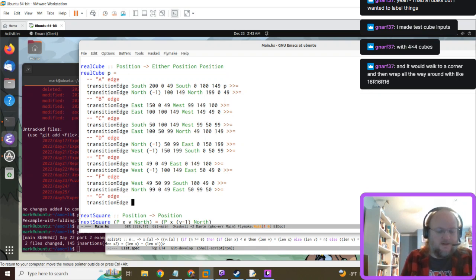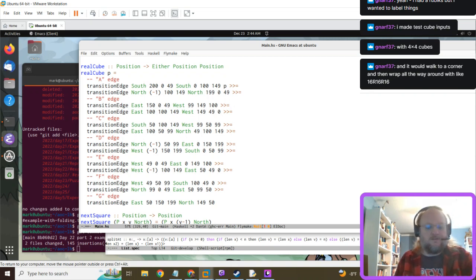Okay, one more, G. So if we go east from 50 between 150 and 199, then we end up going north at y equals 149 between 50 and, oops, I think the F is backwards.